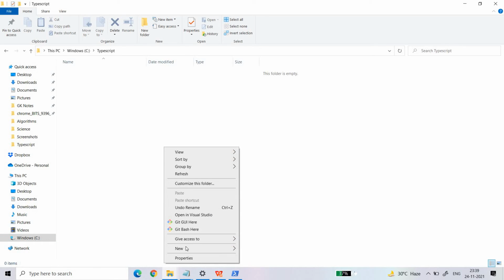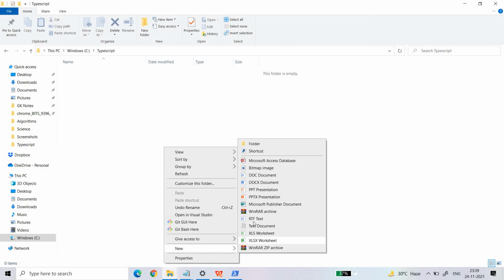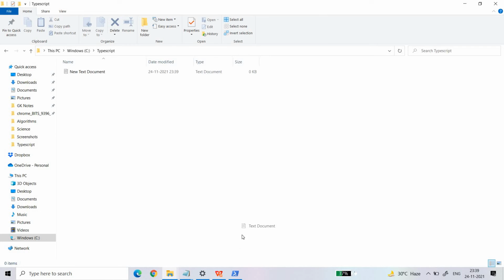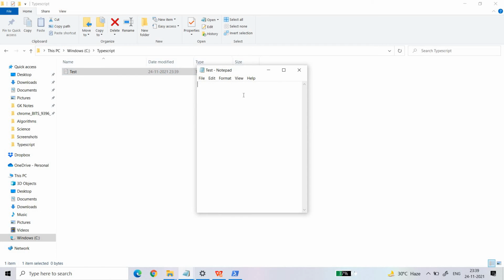So here I can create one file. Okay, let me just open one file. It can be a text document, and let me write the name as test. And here I will create one variable where a is equal to 10. And then on the next line, I'm going to write console.log, and here I can give it a.